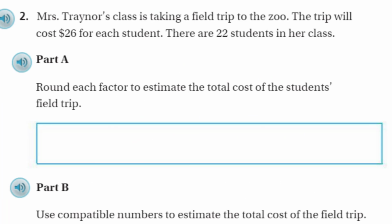Let's move on. Number two says, Mrs. Trainer's class is taking a field trip to the zoo.